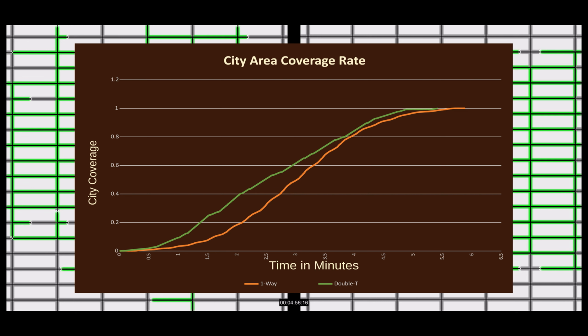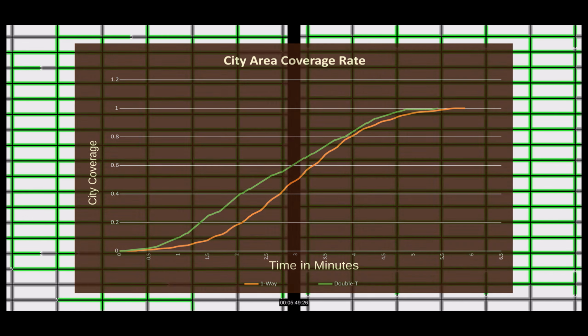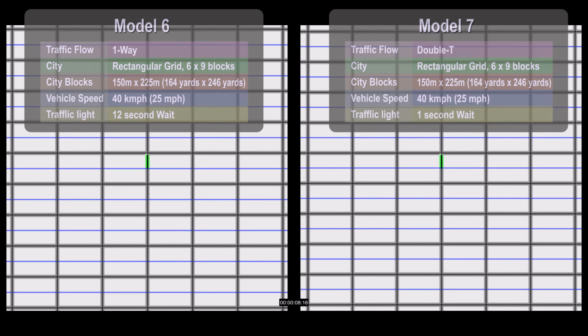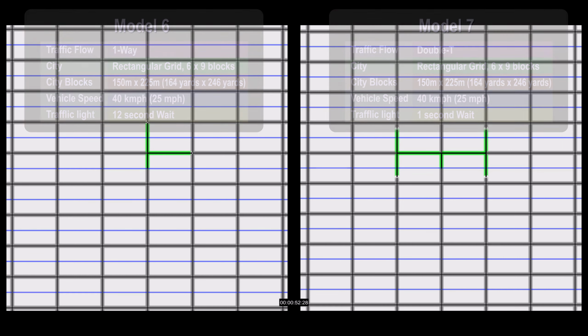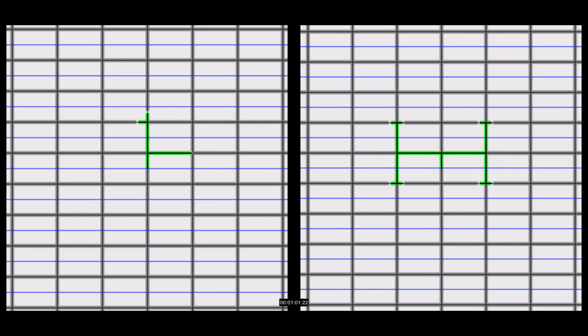Well, the first possibility I'm going to look at is to remove some of the roads from the Double-T system. So let's run the model again, but remove half of the east-west or left-to-right streets from the system. I'll colour those in blue. And we'll let this model run for a while. While it's running, we can talk about our motivation for doing this. Essentially what we're doing here is altering the effective shape of the city blocks and making the grid look more square.